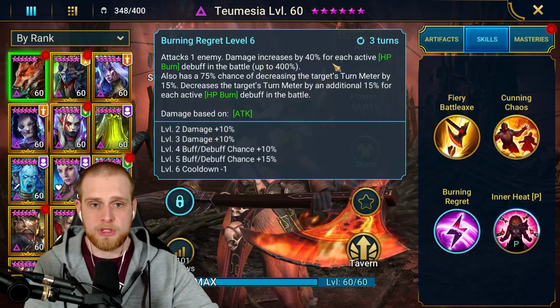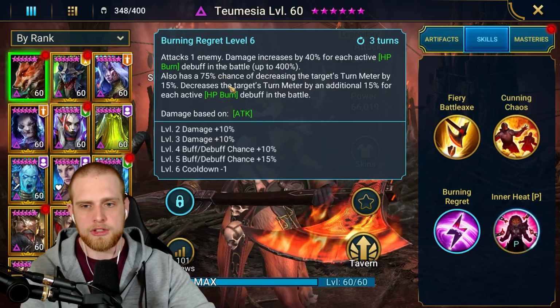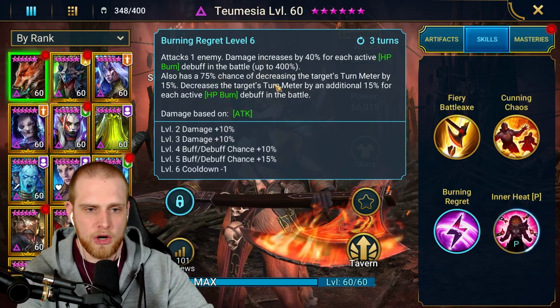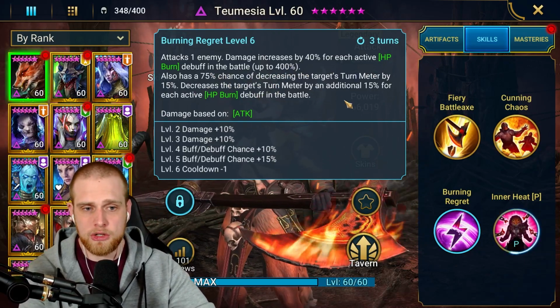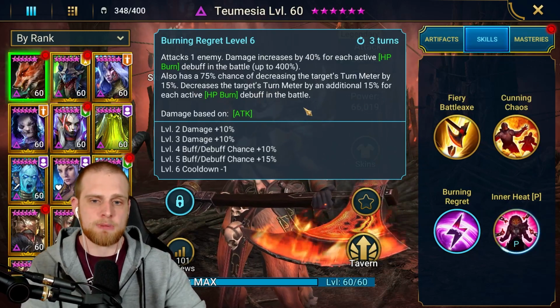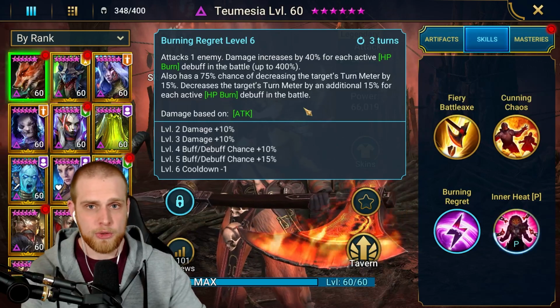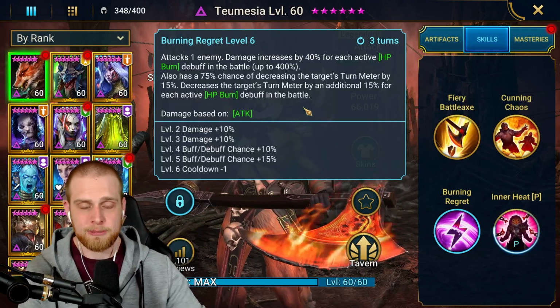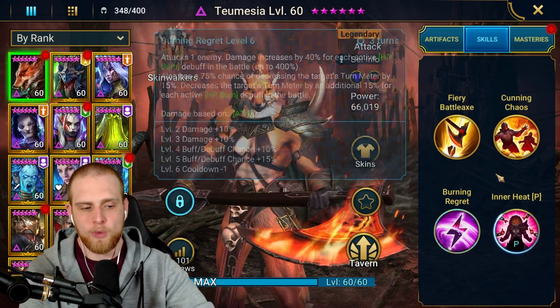Damage increases by 40% for each active HP burn. Probably getting the full amount of this of 400%. Also, 75% chance of decreasing the target's turn meter by 15%. Decreases the turn meter by an additional 15% for each active HP burn in the battle. So basically, on this big spider, you're fully reducing the turn meter because there's so many little spiderlings burning that there's no way this isn't happening. So this is absolutely incredible. This is why her kit is so good.